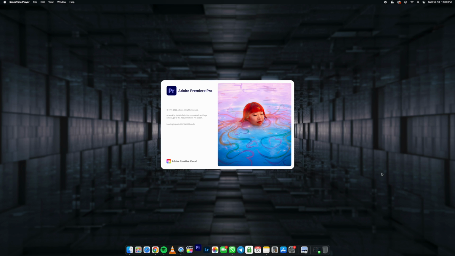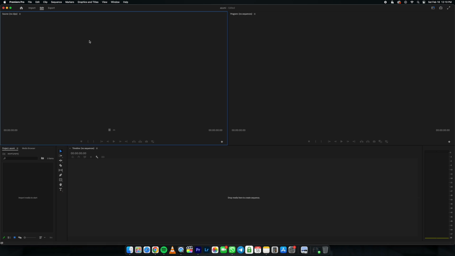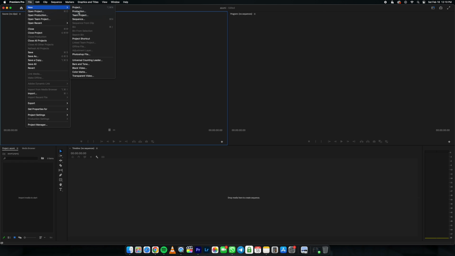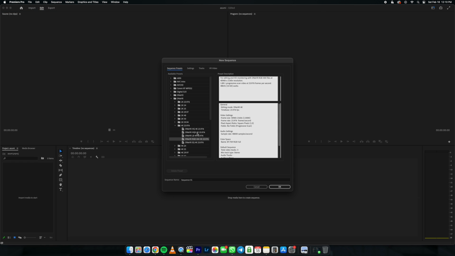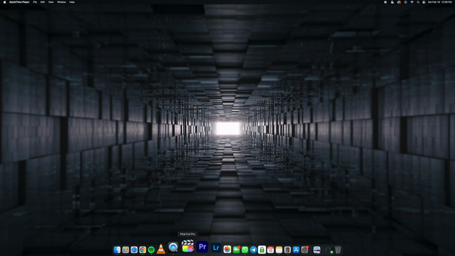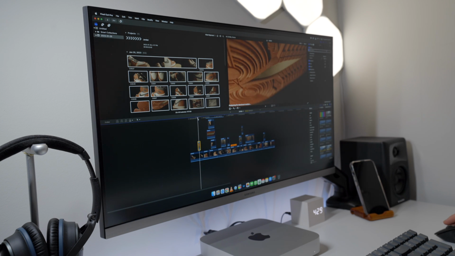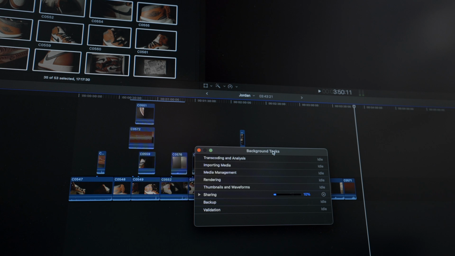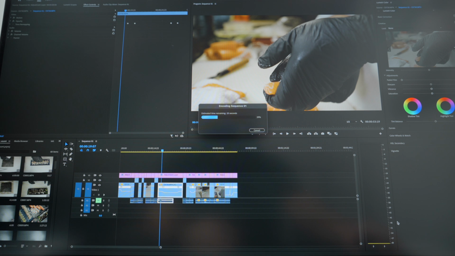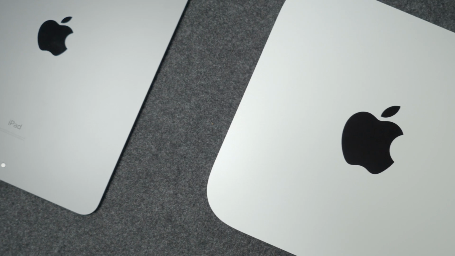I've been a longtime Premiere Pro user and recently switched to Final Cut. I've used Premiere since starting videos ever, so over 10 years, and Premiere Pro has been the only editing software that I've ever known and used. So for me to switch to Final Cut recently, it was huge, and there was a learning curve. There were things to get used to and learn. But if you want to hear my experience and why I switched, maybe because you're either deciding between the two which one to go with, or maybe you're in the same shoes where you're on Premiere and you're interested in switching to Final Cut, I'll put a video together covering that.